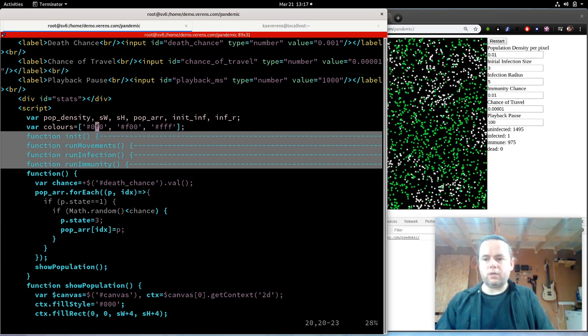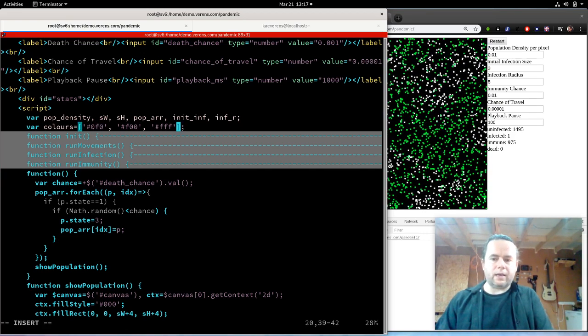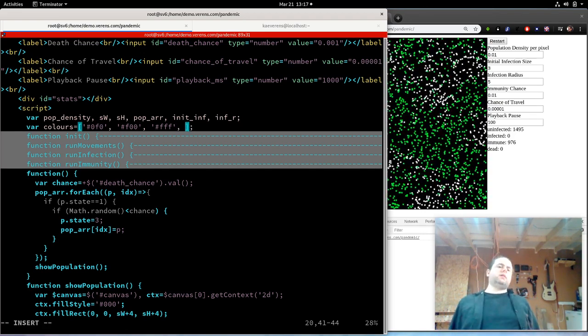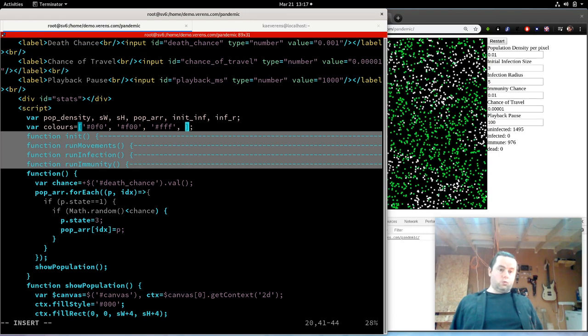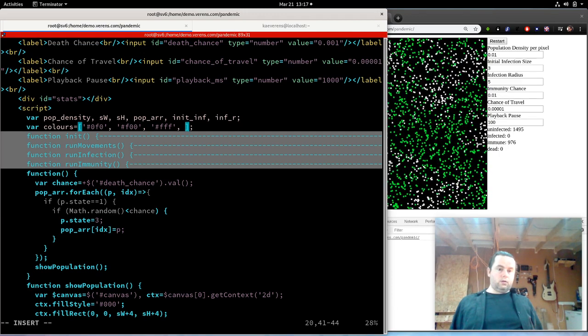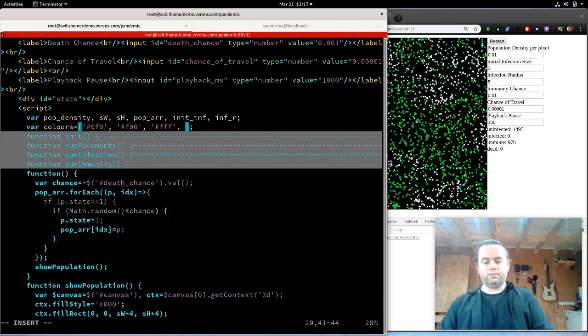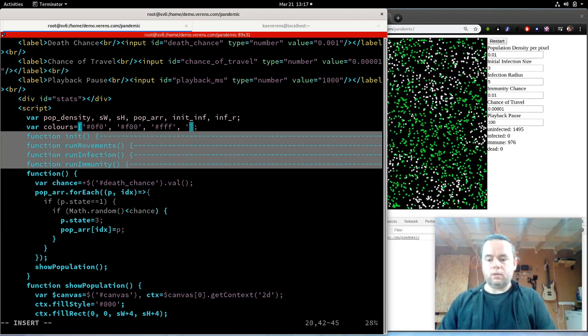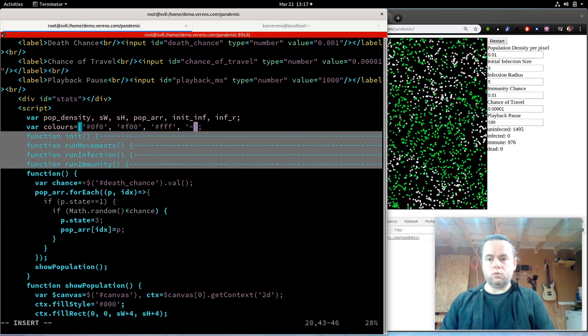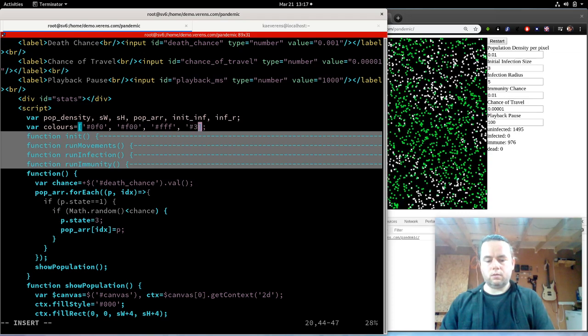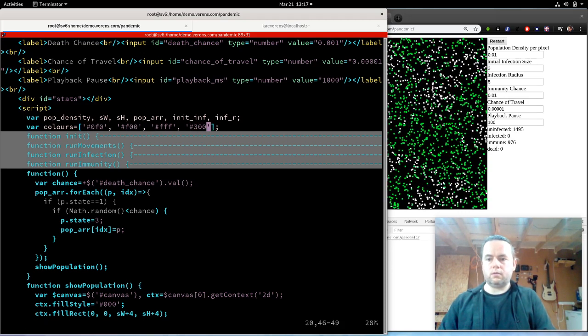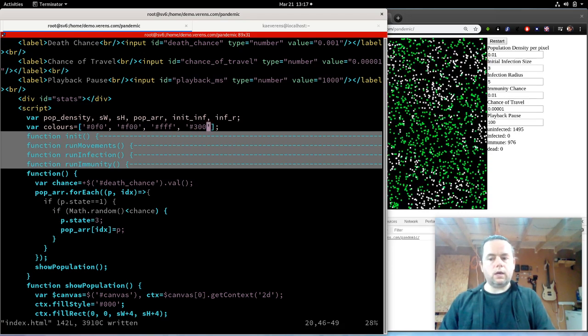Okay, and then we'll just add in a color here. Can't use black because that's the background color. So let's use a dark red RGB. So let's say 300. That'll be a very dark red. And this should just work.